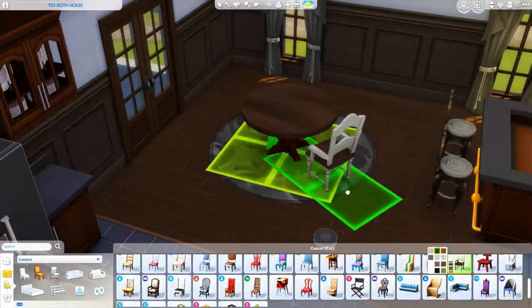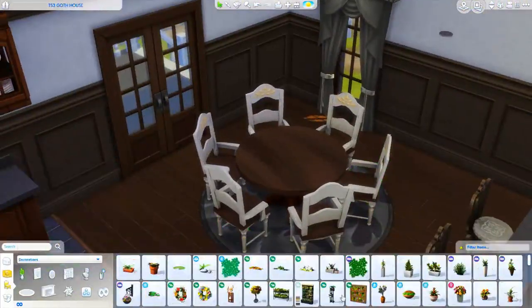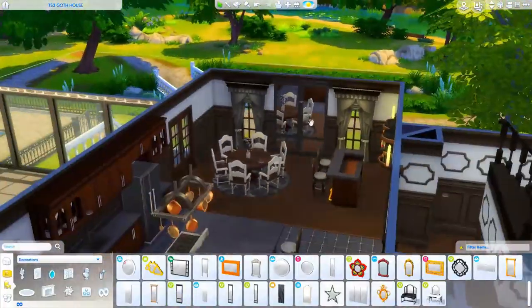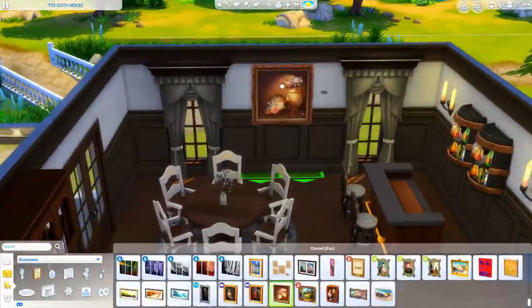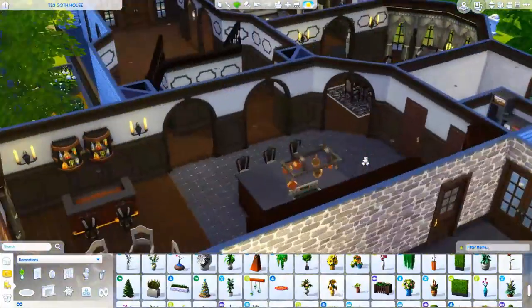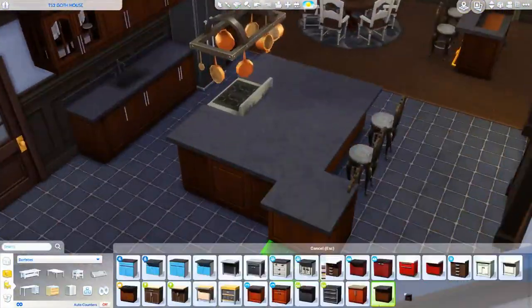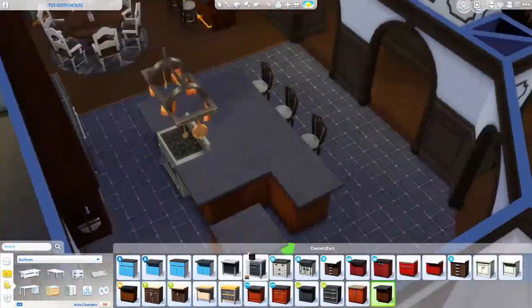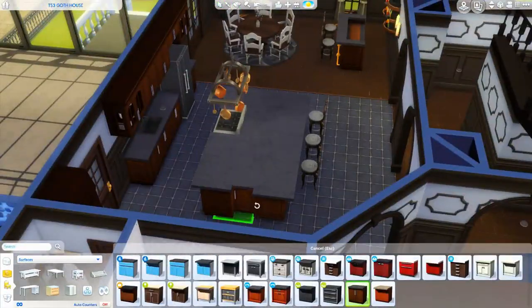But I kind of went with the same color scheme as, I want to say, The Sims 3. I don't remember. It's been such a long time since I built this house. I'm now doing the voiceover. I just don't even remember. But I want to say it was mostly this black and gray color, which would make sense. It is the Goth family.